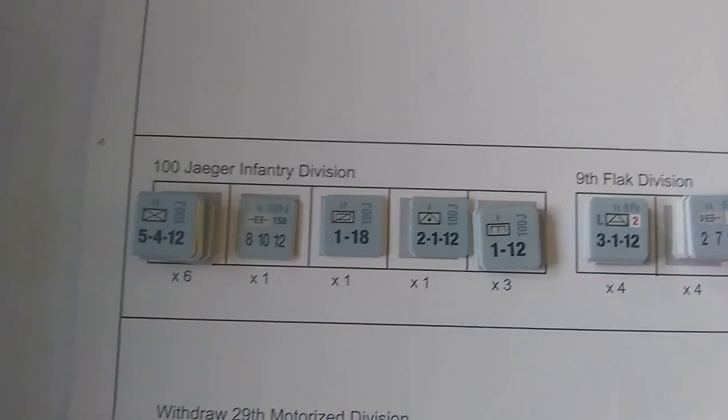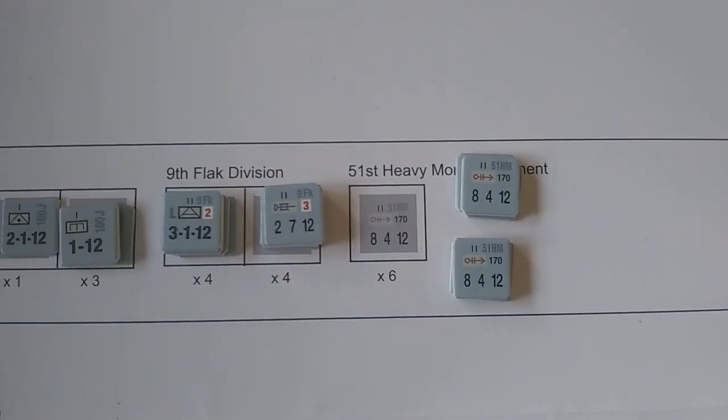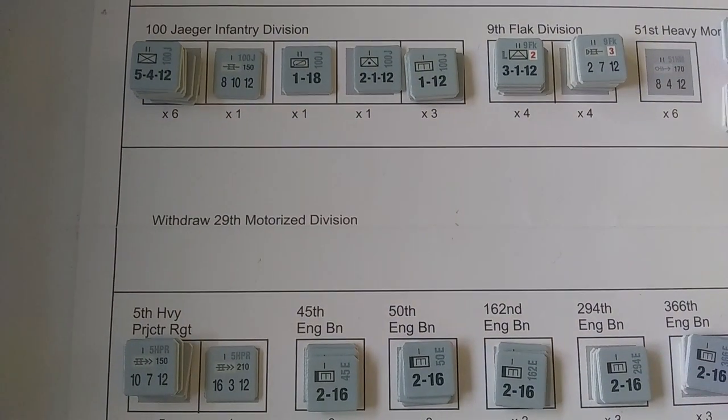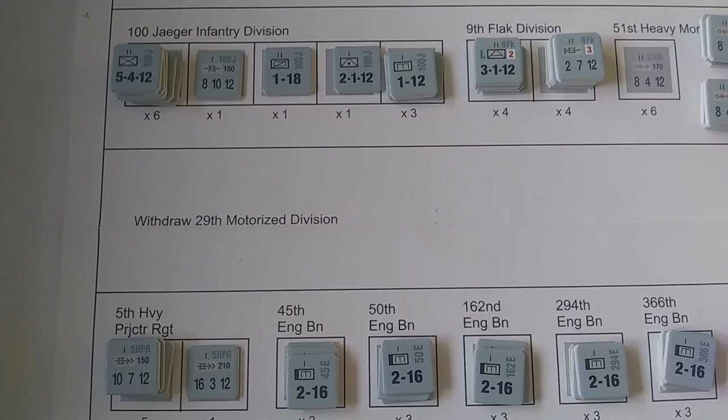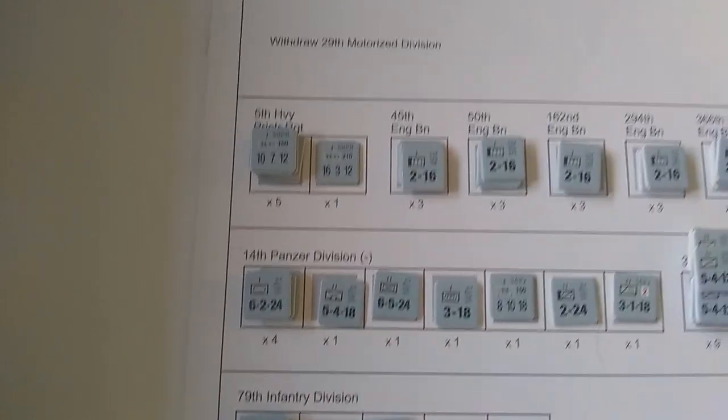So, and the German situation, they're about to have as a reinforcement the 100th Jaeger, elements of 9th Flak Division, and the heavy mortar detachment. And then turn 3, nothing. In fact, the net negative on turn 3 with a loss of 29th Motorised. And then bits and pieces coming in for the last few turns. So there you go.